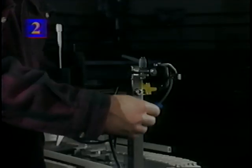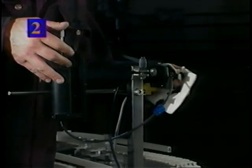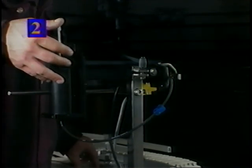Release the ink line clip. Then prime the ink line and printhead with a good solid push of the plunger. Dab off the excess ink in front of the array plate.